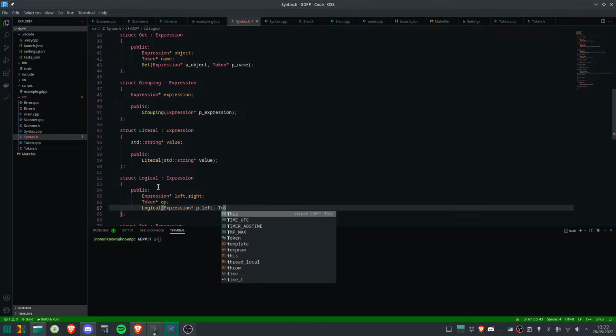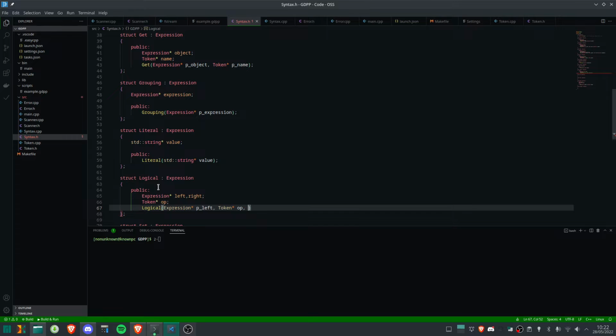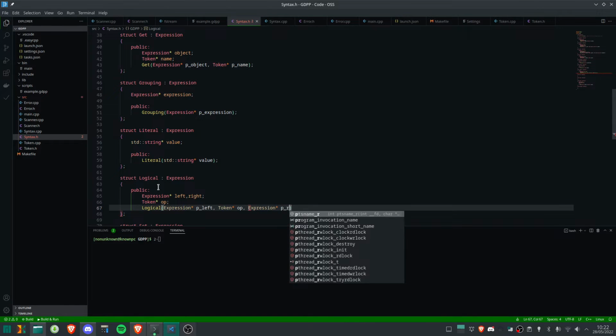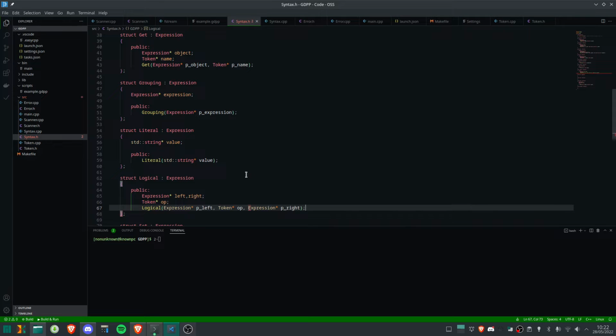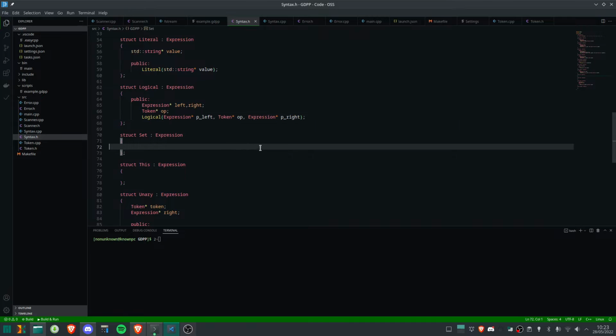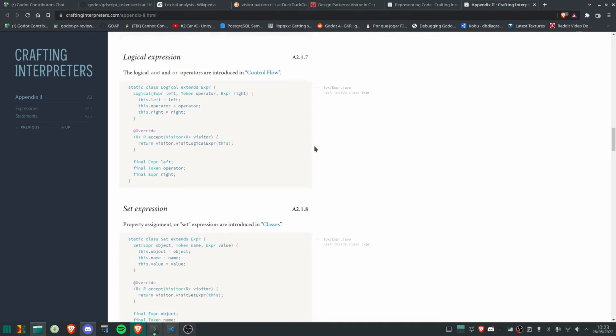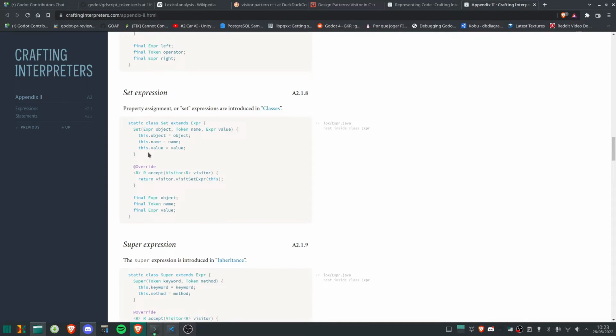Left. Set expression, which takes expression, name and value.